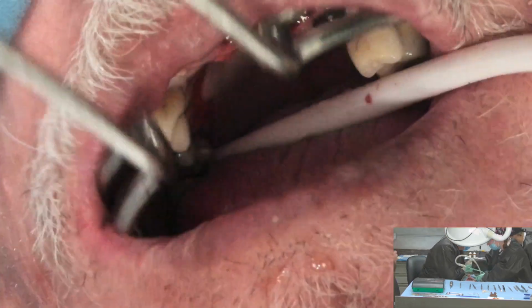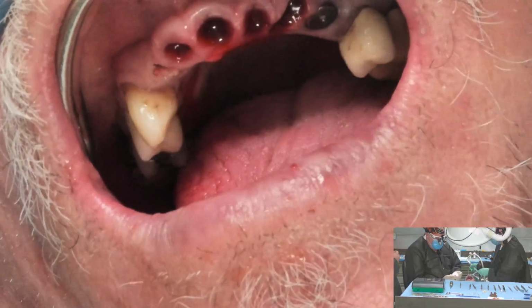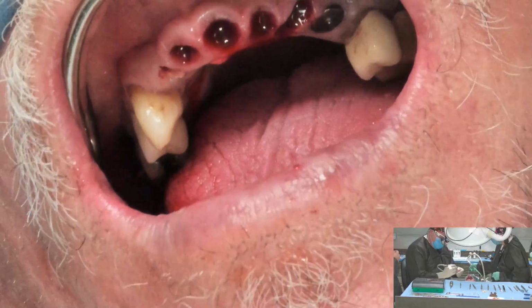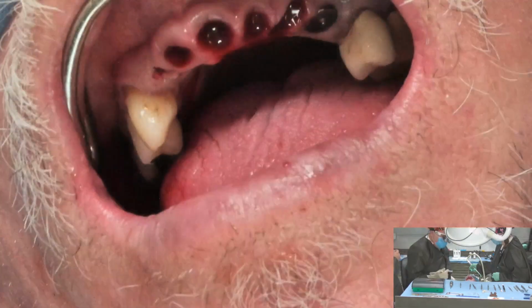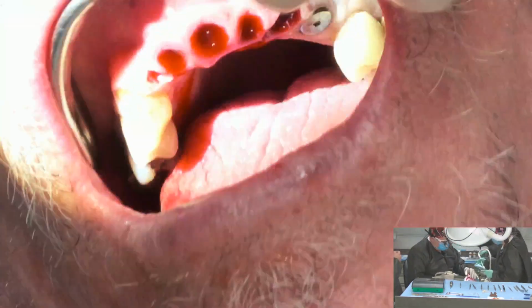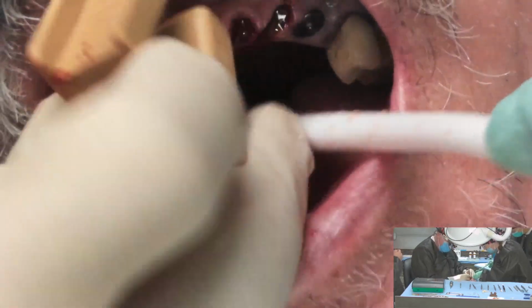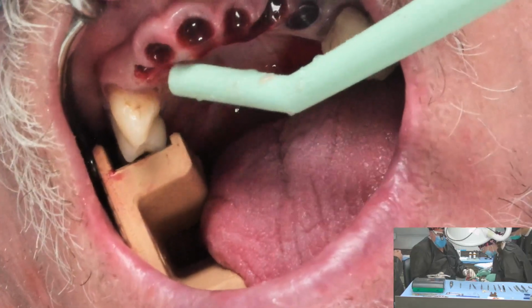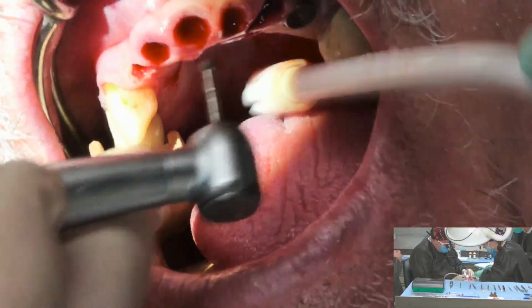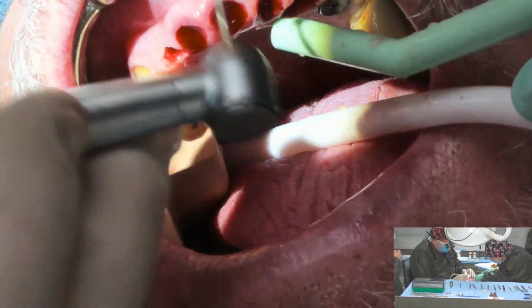Okay. Now, this one, perfect. So now what we're going to do too, since we've got our site already set up, we're going to start the debridement phase. The debridement phase is that we start off the day before the procedure with Alan taking an antibiotic. Let's open up again, Alan, for me. This will relax your jaw. Perfect. She'll get out the water, okay? Augmentin, he started the day before the procedure, 2 days before the procedure.